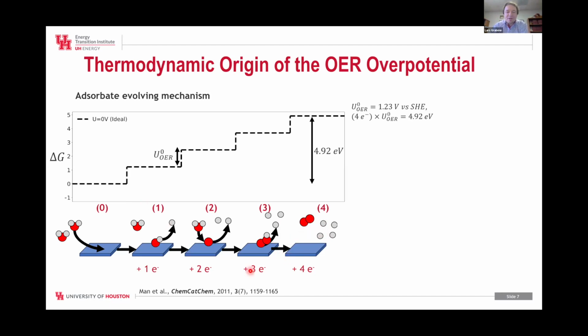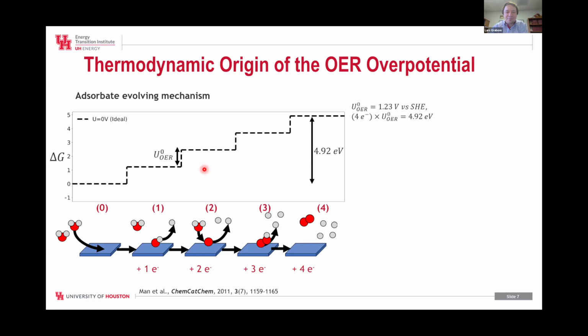And then if these protons recombine on the cathode, we have the H2 formed. So it's a 4-step process. 4 electrons are exchanged. And each one of these proton-electron transfer steps ideally should have an energy change of 1.23 volts. That should be the potential. And so if we are talking about energy, if one electron is exchanged at the potential of 1.23 volts, we talk about 1.23 electron volts, and that's a unit of energy now. So each one of these step heights should be exactly that 1.23 eV.